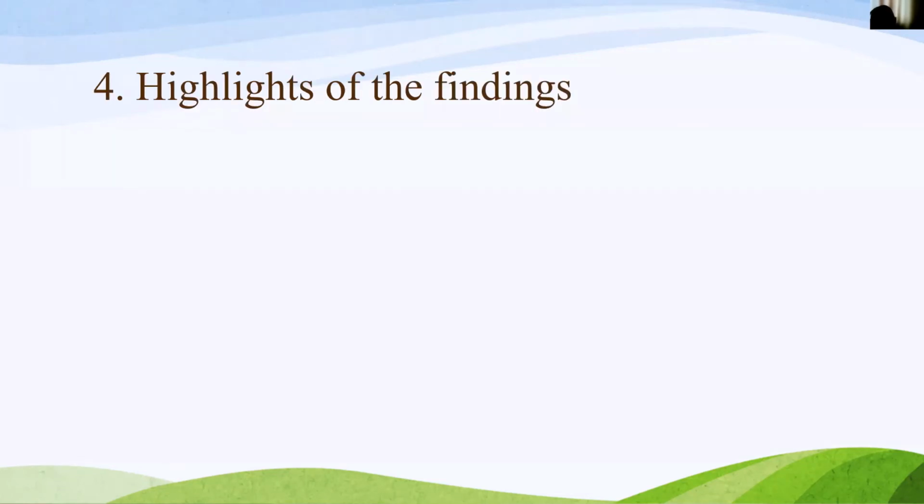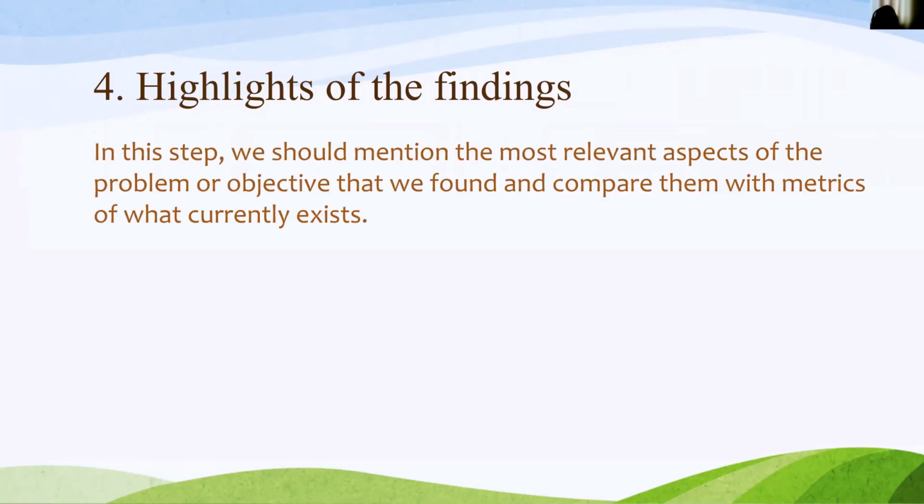In step number 4, highlights of the findings. Well, we build certain things. It could be tutorials, comics, a demo, investigation, experiments, whatever you think. But in this one, what is the best thing, or your contribution, or your experiment? We need to identify that. So what is the best case?